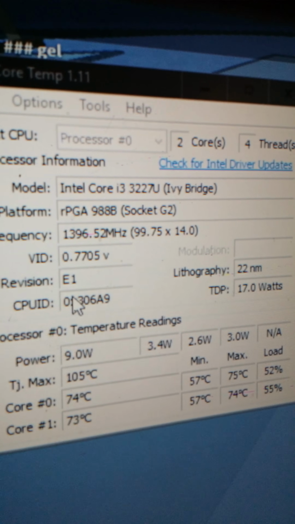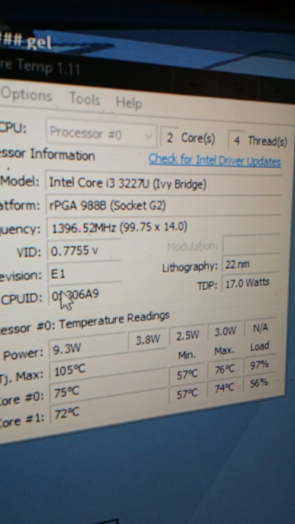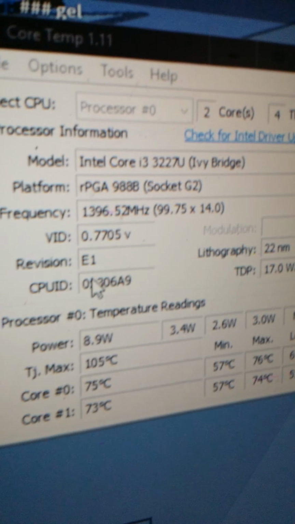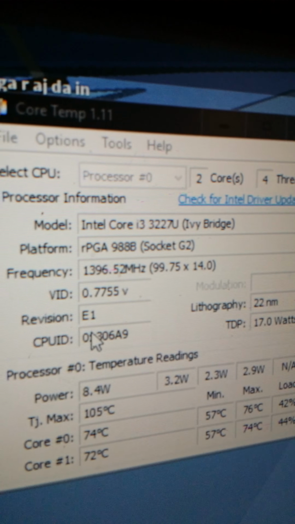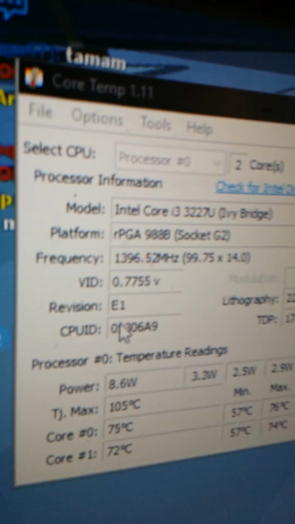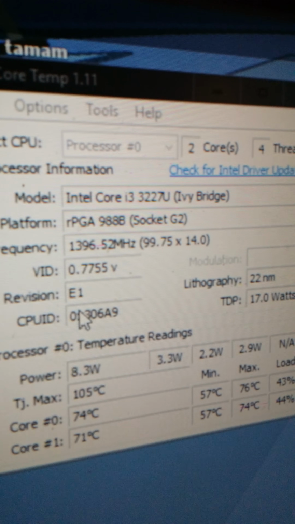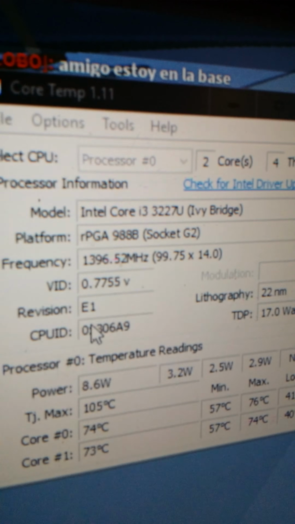The temperature's not getting too high, and I'm going to go ahead and play around with this and make sure that Roblox doesn't shut down the computer. If the computer does shut down, I will make a third video, but this is the second video to the first one that I made. So make sure you check out the first one too.